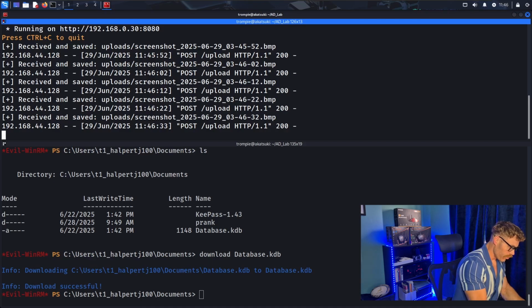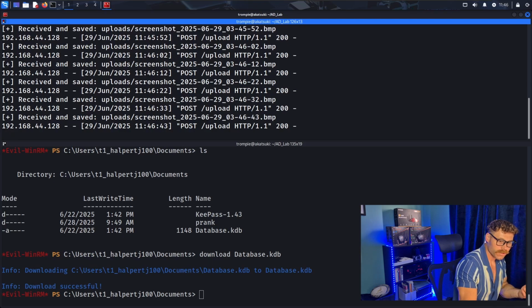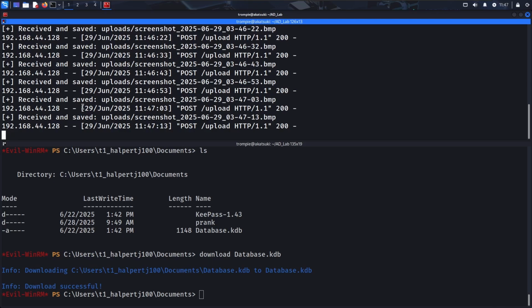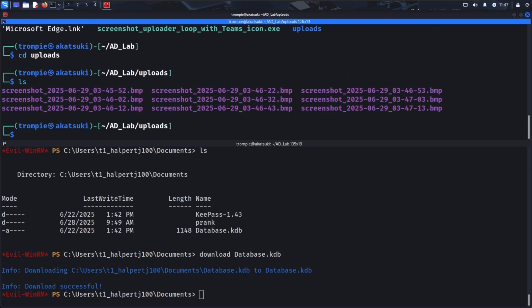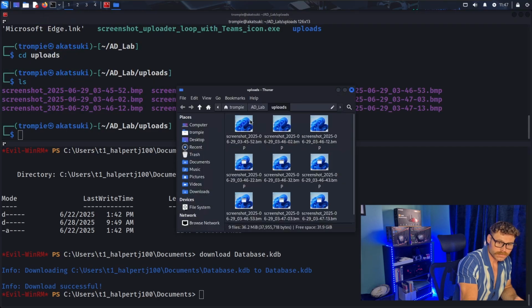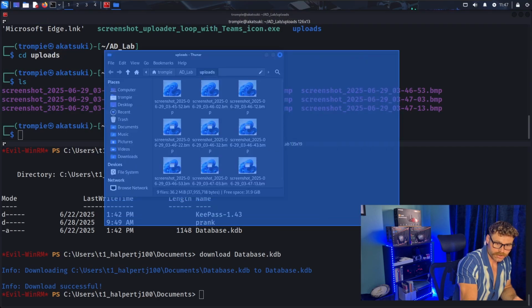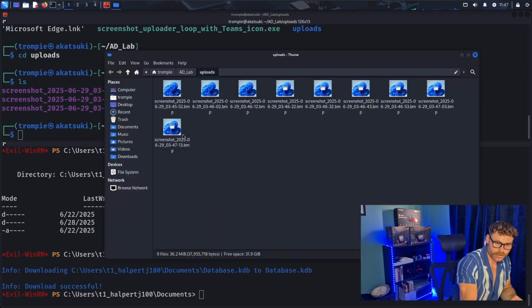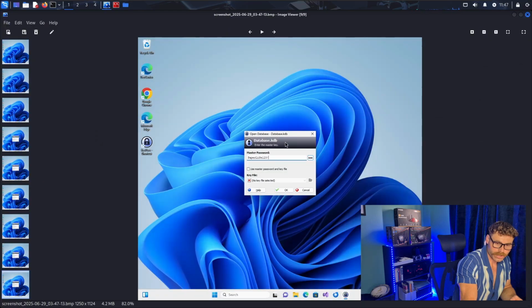So we're waiting for anything good to happen. Let's say the target has entered a password. What this does is it takes loads of screenshots and we just see what's what, okay? So as we can see here, it's taken loads of screenshots. If we look at the latest one, we can see a password for the KeePass database.